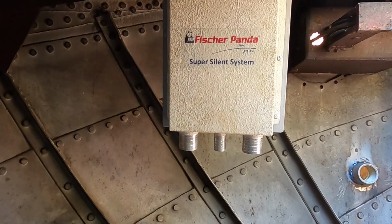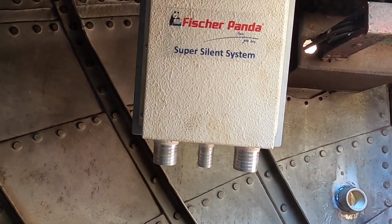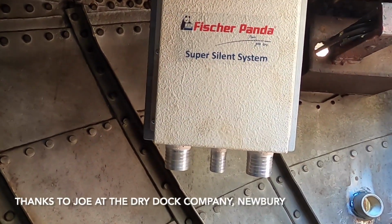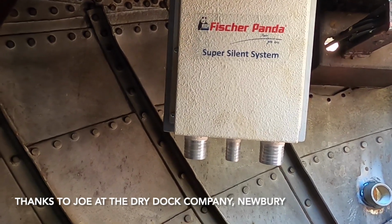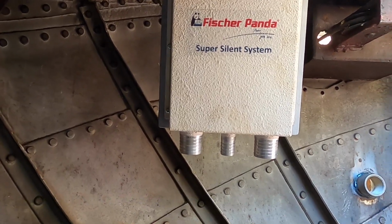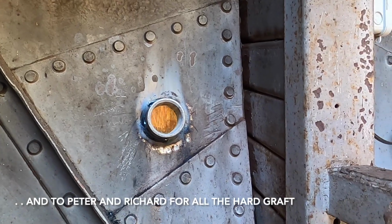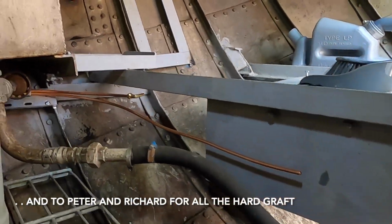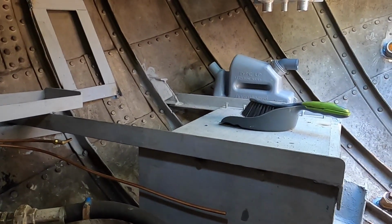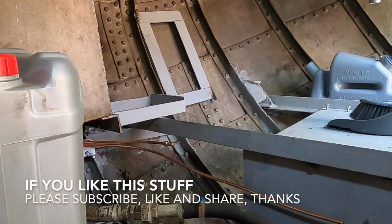And this is a Fisher Panda exhaust, so I think the water is injected into the exhaust manifold, and this little device separates water from the exhaust gases. Exhaust gases will go out the third hole back there, like a normal exhaust. Yeah, it's all waiting now for the arrival of the generator, which is promised for mid-August, so that should be good.